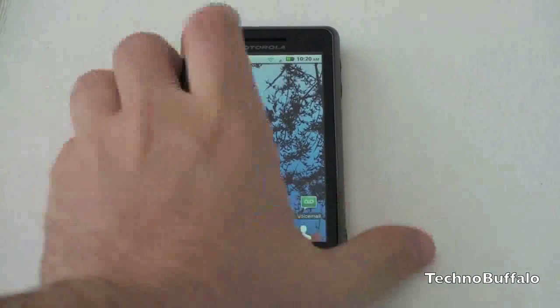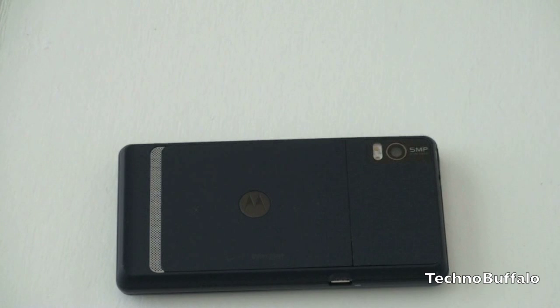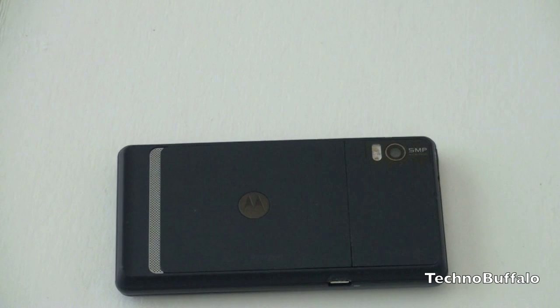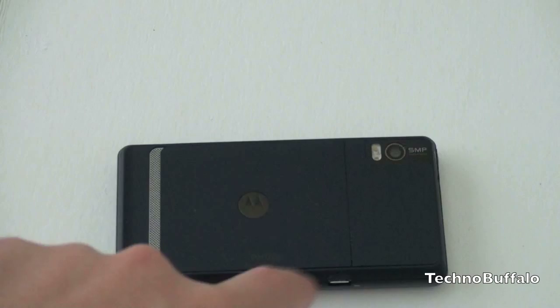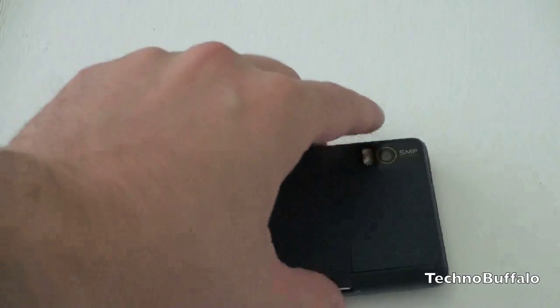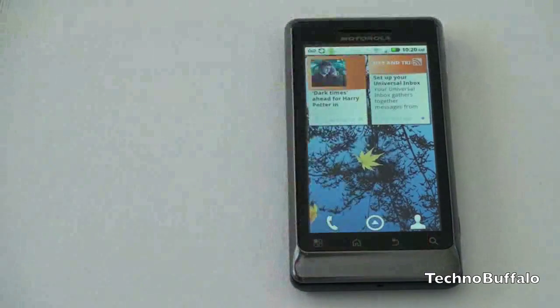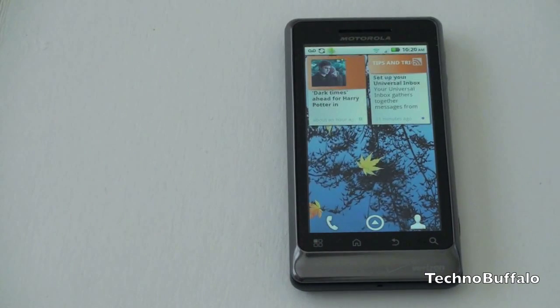One other small gripe is the camera on the back. First of all, it does not record HD video at 720p like the other phones I just brought in. It does have a dual LED flash, but the pictures are not very good. They look grainy and gray, not very true to their actual colors. Battery life, you're going to have about a 1400 milliamp hour battery. And I will say the Droid 2 does very well with battery management. I'm very easily able to get a full day out of it, which is not something I can say about other Android devices, something to bear in mind as well.